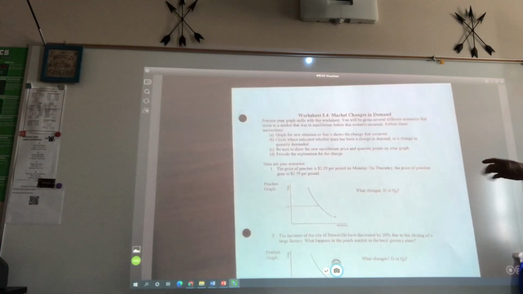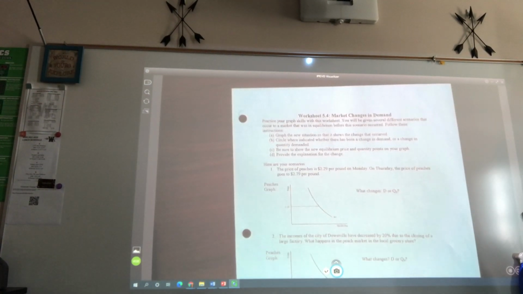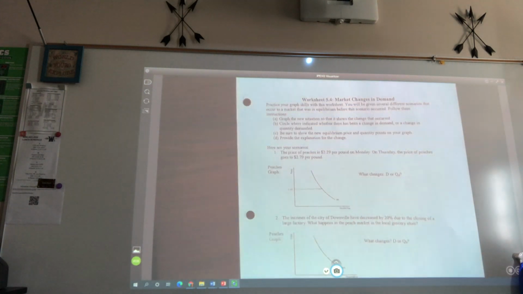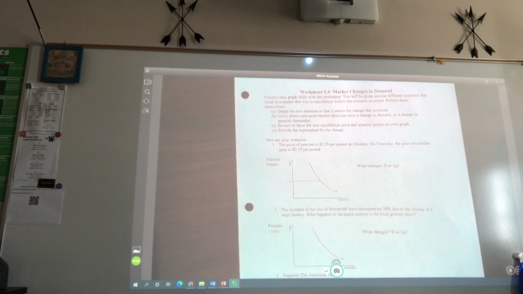Looking at is, we saw this in supply, but now we're going to look at it in demand. I'm just trying to make sure that we are okay so that when we start shifting our other curves, we'll be good. So we're going to look at this first one here, and I'm going to do this with y'all, and we'll go one by one with each other as a review.